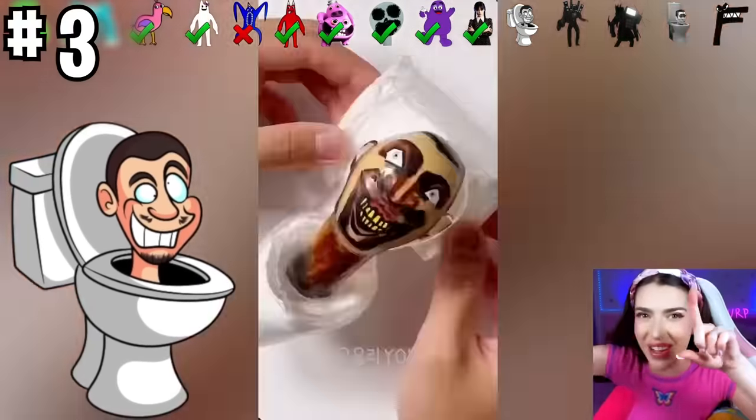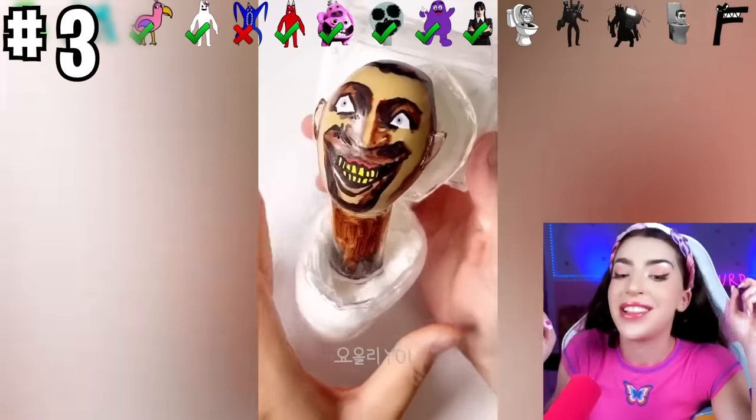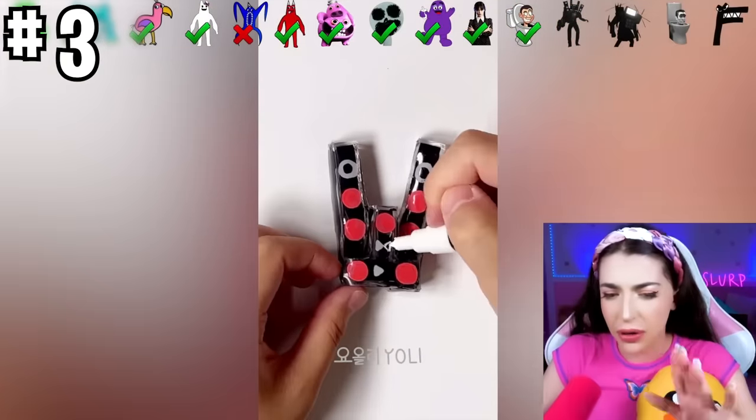Or would you poke them with your fingers? Or would you chop, chop, chop them with your elbows? Because honestly, you could try each one and see which one pops the toy first. Okay, next up, we're making another Skippity Toilet character. All right, who do we got here?